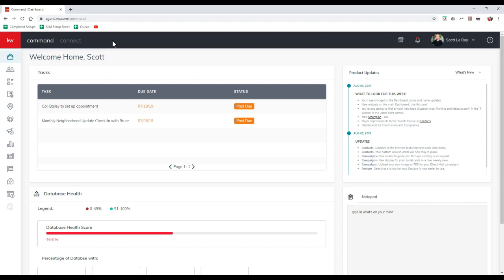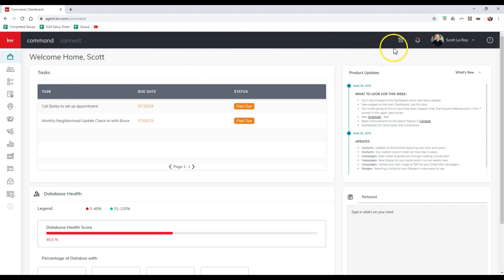Obviously there's nothing wrong with the white and blue. It kind of looks like Kelly-ish. But this makes it stand out a little bit more and is definitely easier to read, in my opinion. They had a poll recently inside one of the Command Facebook groups asking which one you like better, and this is the one that I actually chose, so I'm glad they went with it.